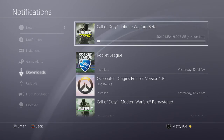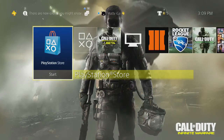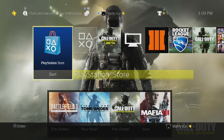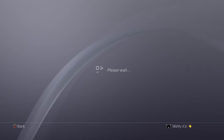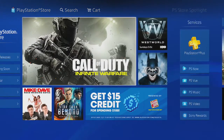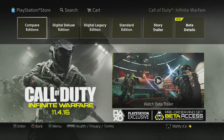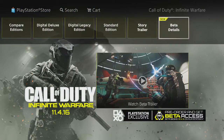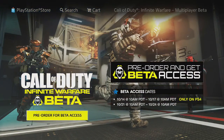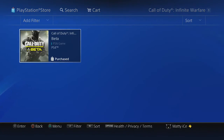What we're going to do right now is go over what you have to do to get this. You go to the PlayStation Store and you have to have this pre-ordered — this is the digital download, I don't buy discs anymore. Go to Spotlight, go over to Infinite Warfare, and it will have something there. You'll see options to compare editions, digital, all that stuff. You have to go over to the beta details and go down to pre-order beta access. It says already purchased, but click on that and it'll say download.